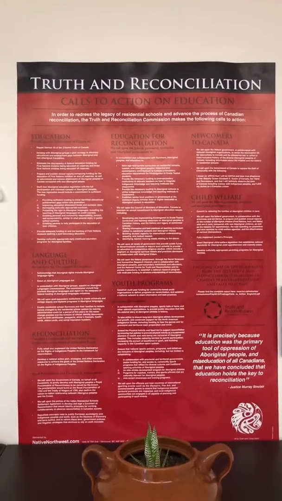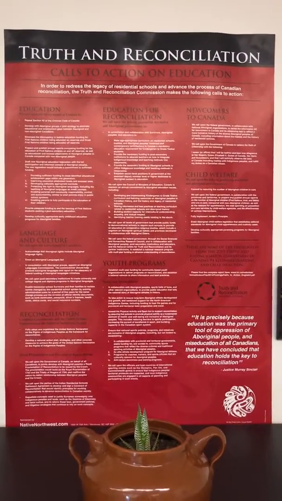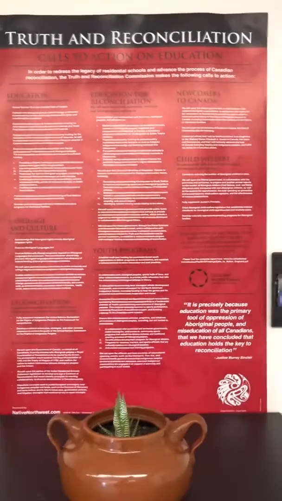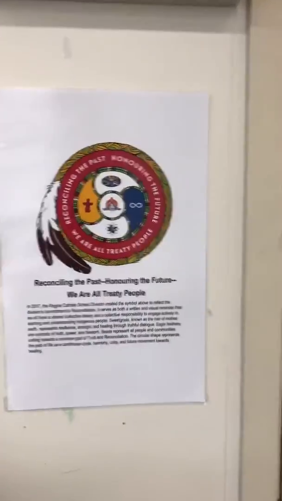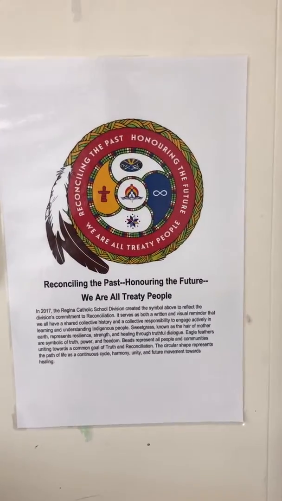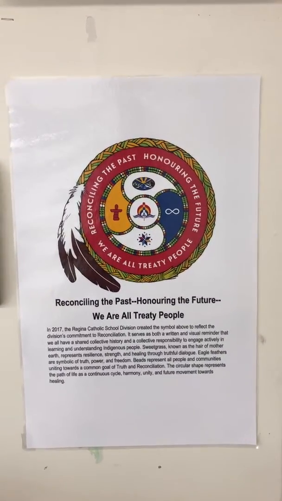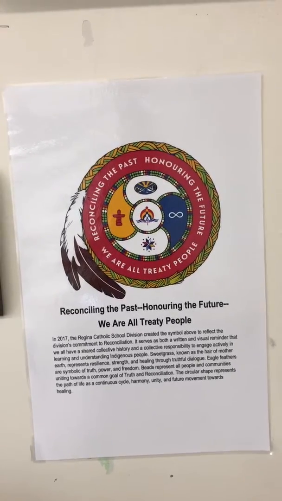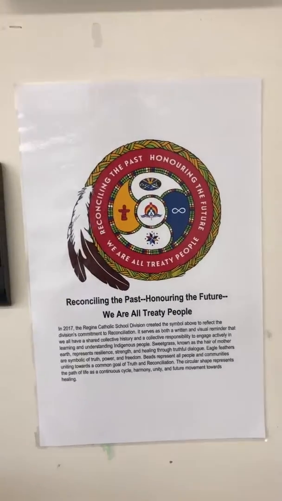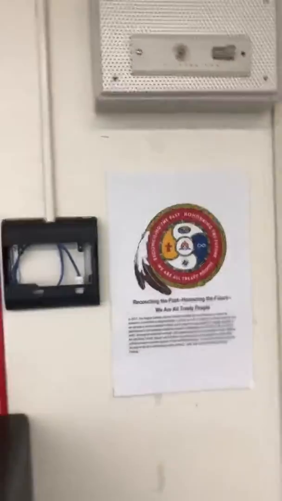And then over here, I have posted the Treaty flag and the calls to action on education. This is a big poster in my classroom. Right beside that, I have our symbol that our school division has created, demonstrating that we reconcile the past, honor the future, and that we recognize that we are all treaty people. And so these visuals are around my room all the time.